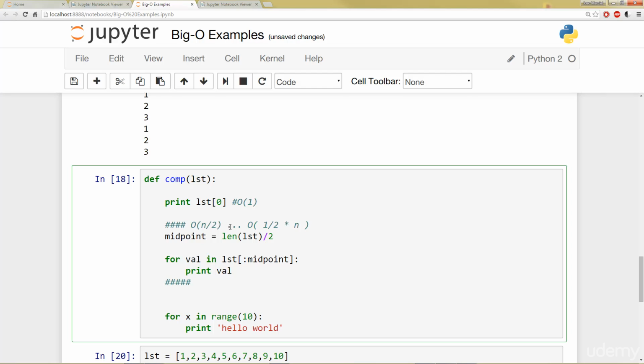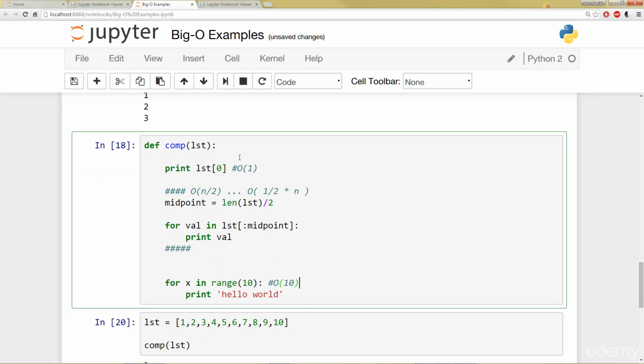This is still a constant. So n divided by 2 is the same as 1/2 times n. And that's going to be important because as n gets larger, these constants will go away. And then this last one, it performs the action 10 times. So it's a constant, officially order 10 there.